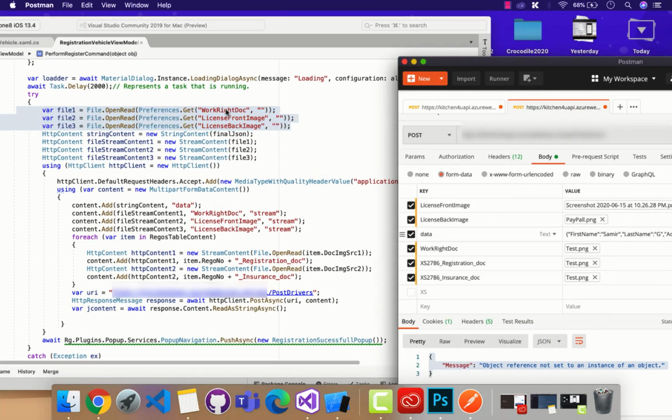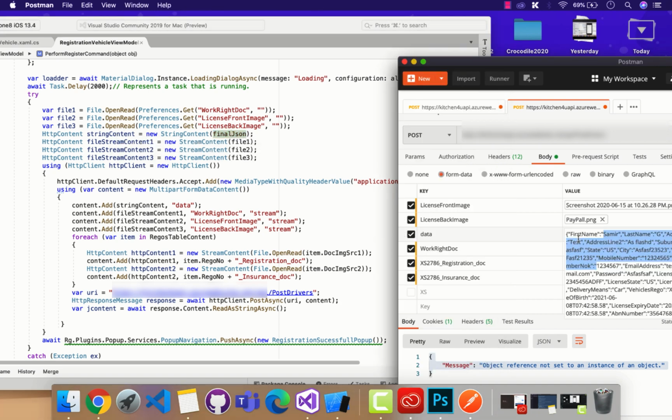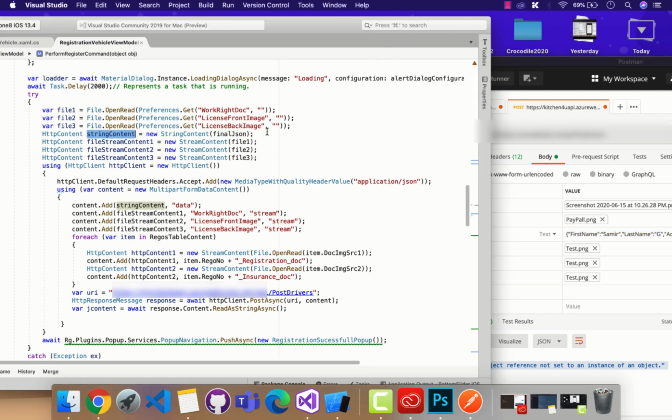Here you can see the write document, which is in the key section of Postman, is coming from the preference, that is, it is storing some image file location that comes from the media file plugin. Then we have a final JSON like this, that is, I have serialized one JSON file and then converted a model class to a final JSON. Then our three files, you can see over here, file number 1, file number 2 and file number 3. These preferences are storing some image file locations, and then these file locations are going to be called. I'll show you how it is done.